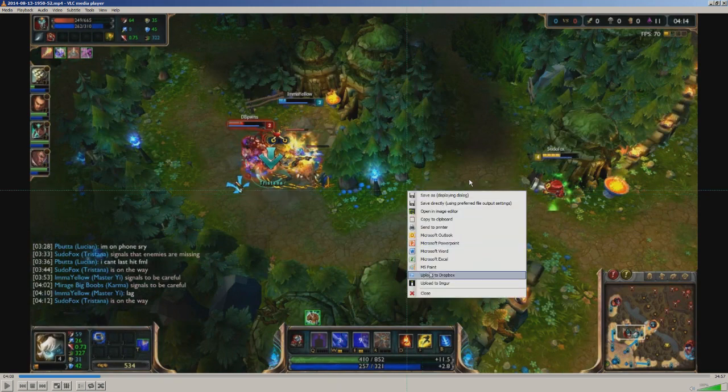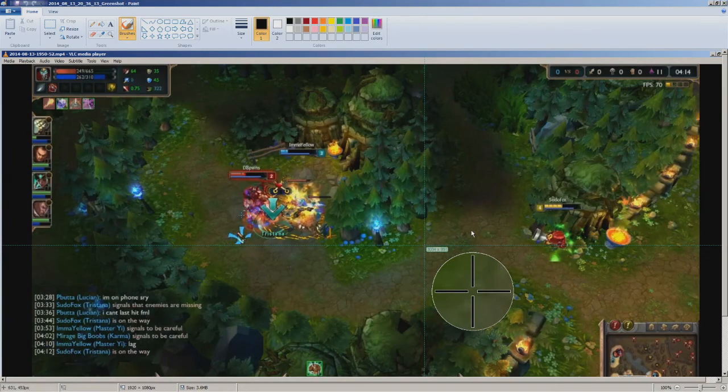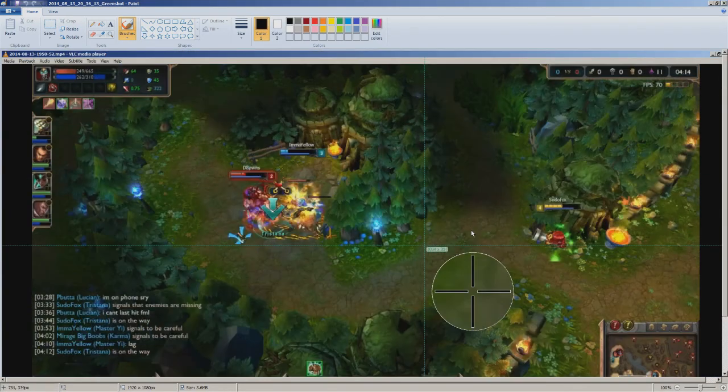Here, let's go ahead and take this into Control, Print Screen. There we go. Microsoft Paint. Awesome. So basically, this is the situation that I'm in. I'm here, as you can obviously see. I'm gonna go ahead and grab the yellow, and I'm trying to get here.